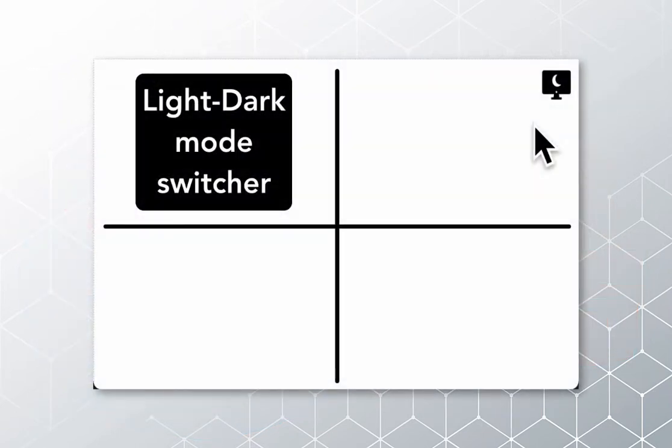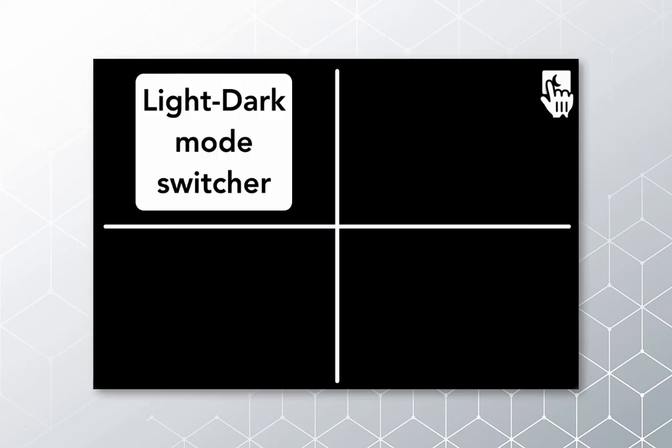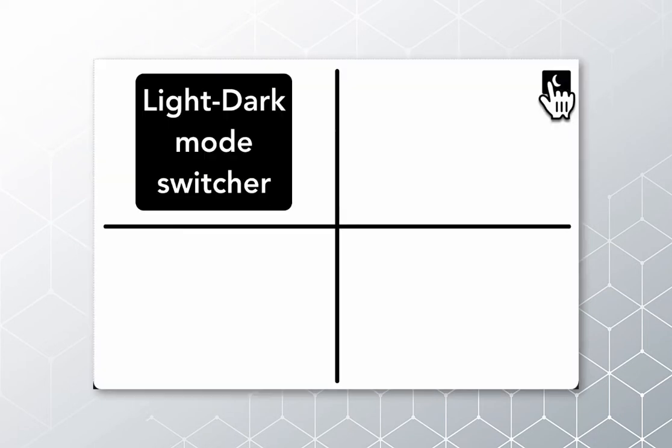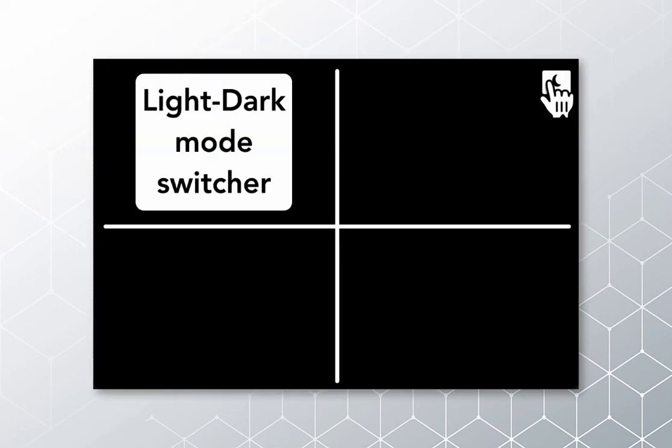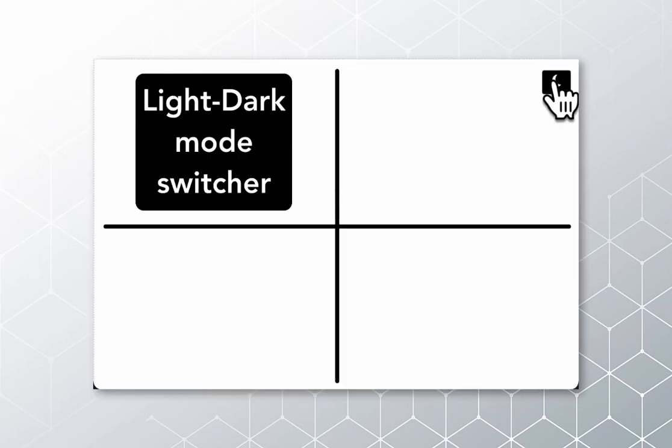So here is a sample Hype project I've created to illustrate how to implement this dark mode effect. It includes a background element, a label, some simple decorations, and a single button to switch between modes. Later, we'll expand this project to include other kinds of elements, but for now, let's just look at how this effect works. If I click the button, you can see how the user interface switches between light and dark modes. So how is this being accomplished?